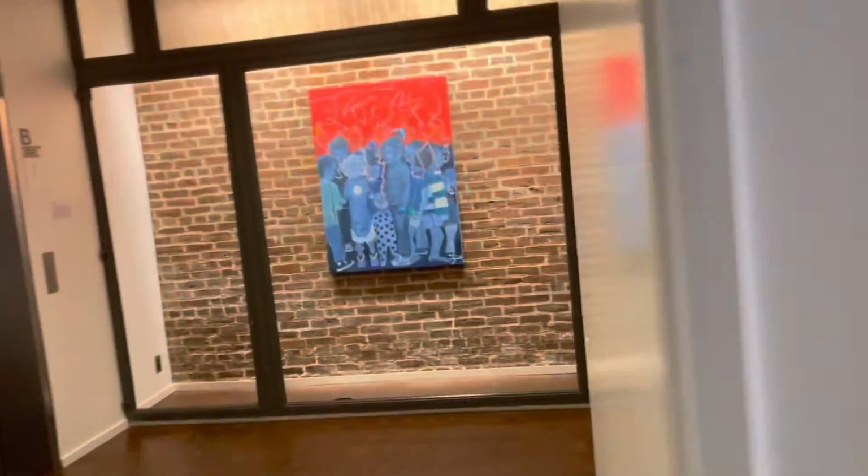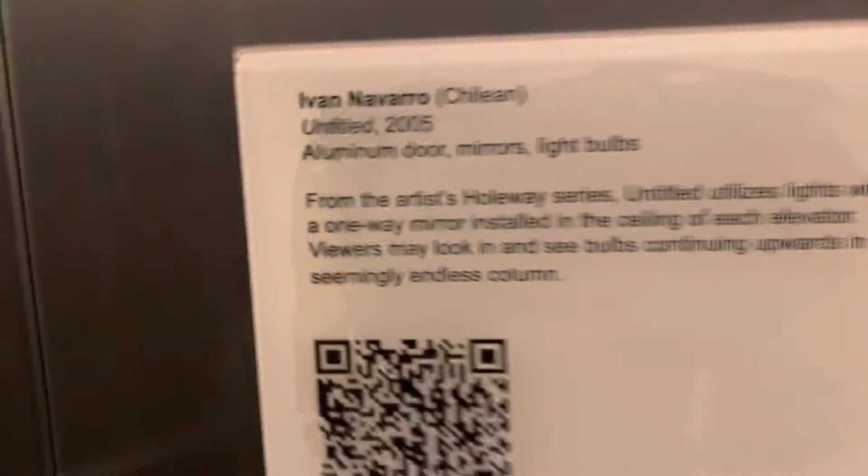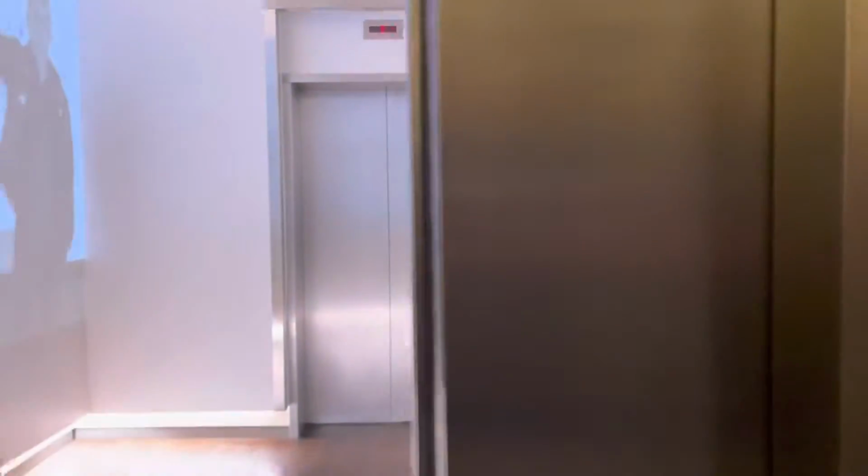Black light again. I don't know if there's any spots on the wall. So here we are. We are in the basement and we're gonna do that and see how long it takes. Oh, it's ready. So there's unfortunately nothing really in here to see. There's this little thing. I'm gonna take a picture of the QR code you can. And we're gonna go by a little video installation and that'll be it.